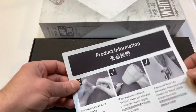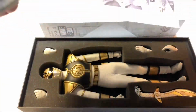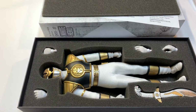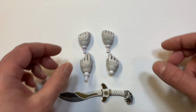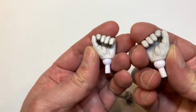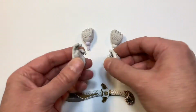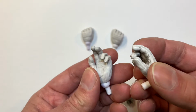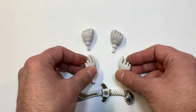Get a little warning there, use a hair dryer so you don't break your stuff. I would just not use it in the cold for a day, make sure it's nice and warmed. And there he is in all this awesomeness. Not a lot of accessories for the White Ranger here. I would have liked an unhelmeted sculpt, that would have been pretty sweet, but maybe one day a third-party company will get some of those. You got some basic gloved hands here, weathered. And you also have some gripping hands and a little sword playing hands there.